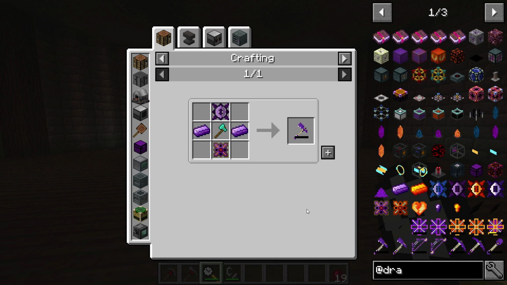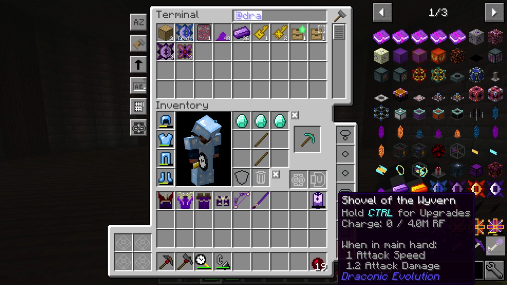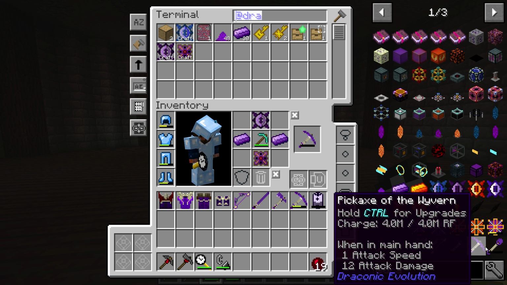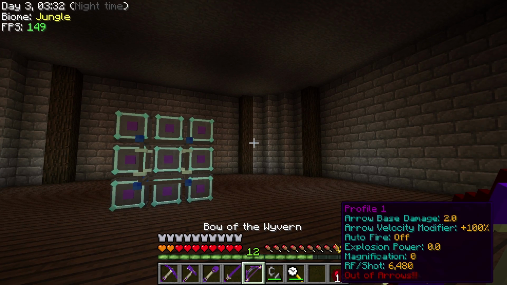Alright, so the axe is going to require a diamond axe. Pick is going to require a diamond pick. Shovel is going to require a diamond shovel. We're pretty much just upgrading these things just a little bit, because these tools aren't the greatest in the world, but they are just a little bit better than the crummy tools that we currently have. So let's take the pick here, the shovel, we'll have our sword, and we'll have our bow. Alright, so we're looking pretty good.